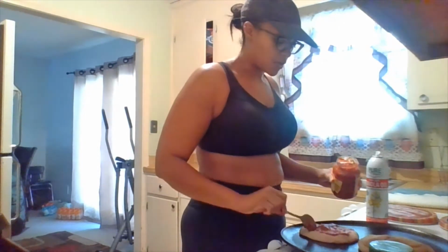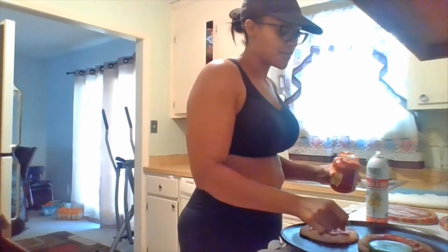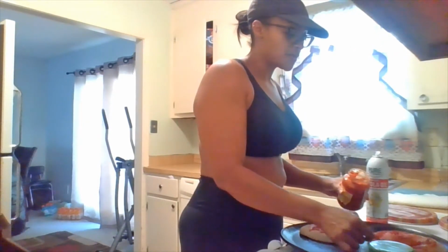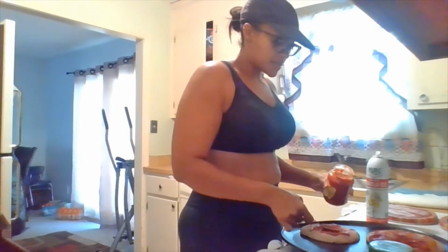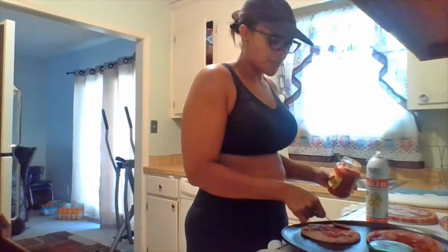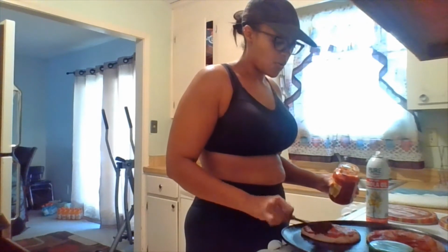And again, this is a quick go-to meal, either post-workout, or say, for instance, if you've got some leftover veggies or leftover protein from the week, leftover chicken breast, and you don't really know what to do with it, or you don't want it to go to waste, but you also might not want to eat it as you cooked it. You can chop it up and put it right on top of here. Pineapples, you can add whatever toppings that you want that will help you to reach your macronutrient goals, which is either protein, carbs, or fats.